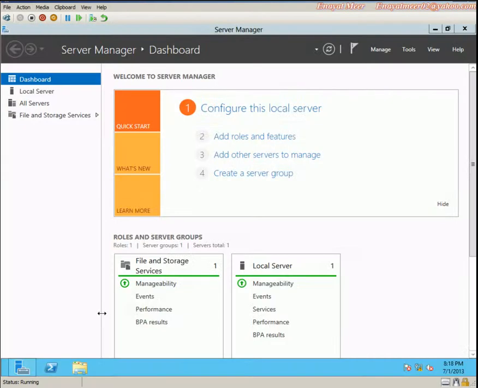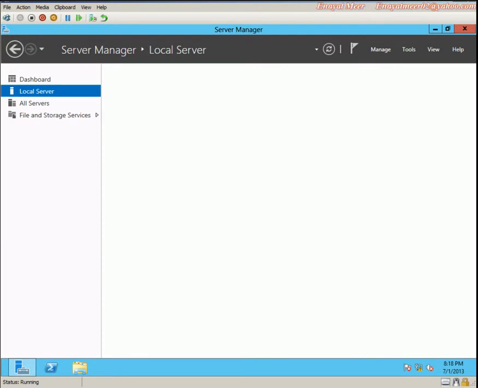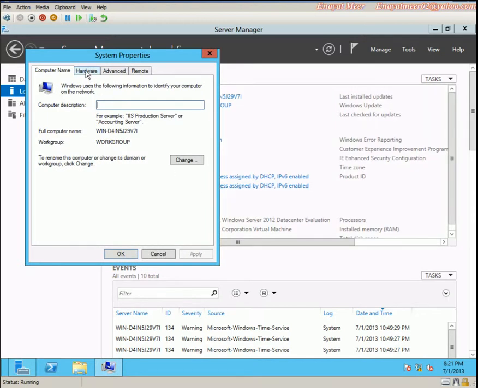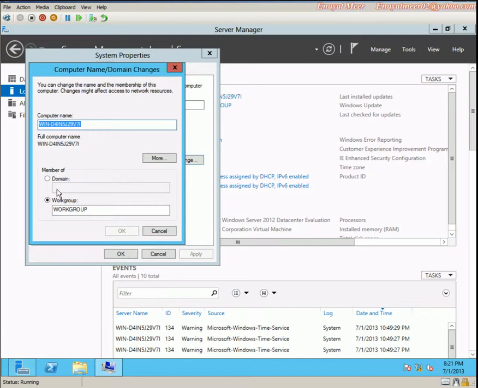So here I am back up. You go into your desktop, and under your local server you will see your server name, and you are in a workgroup at this time. You can also see your IP address and your server name. Currently my server name looks like a default server name, as I didn't make any change at this moment. If you want to change it, that is the place where you go and change the server name.